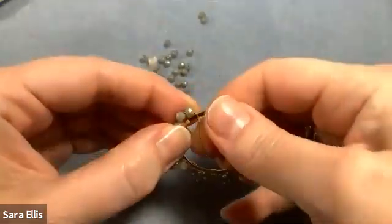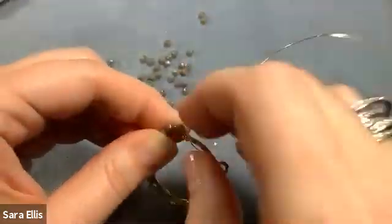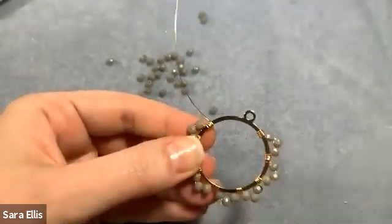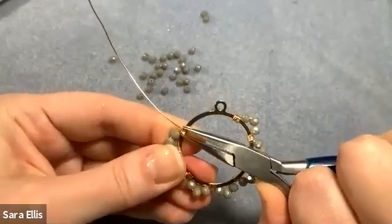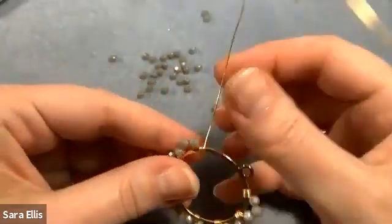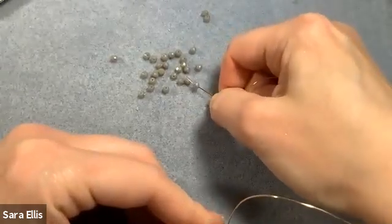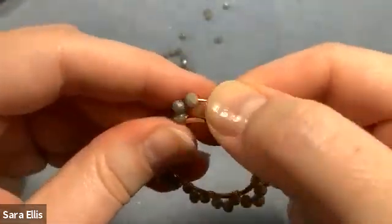And it looks like we've got one more to go, and then we will finish this off. And those wire wraps were a little far apart for my taste, so I'm gonna come in and just squeeze those together. Make them do what you want them to do. You're the boss of that wire. Don't let it tell you what it wants. You get to decide where that goes. Okay, 3 more beads. Drop that down. And we're going to secure these.